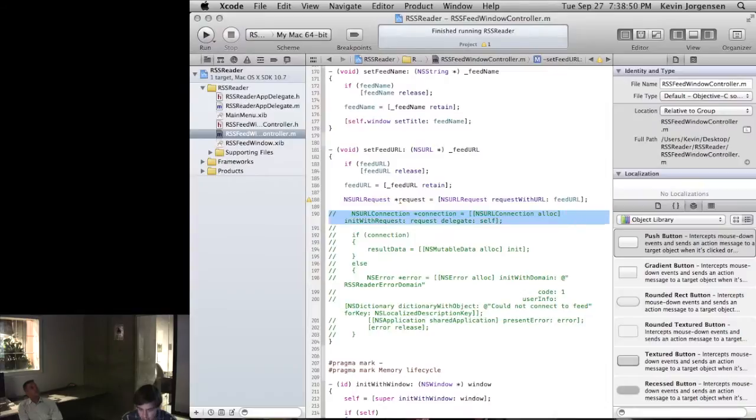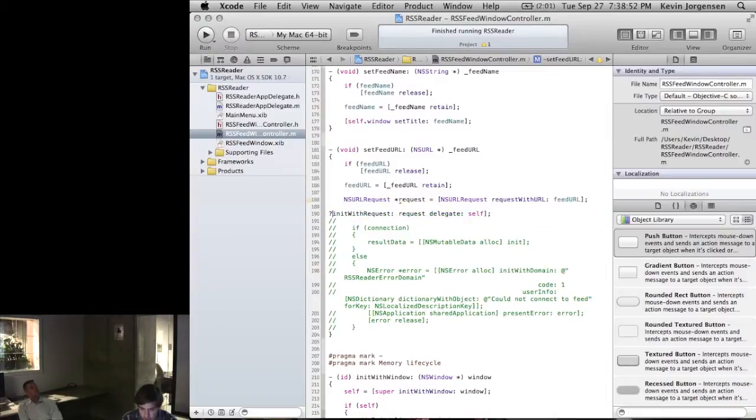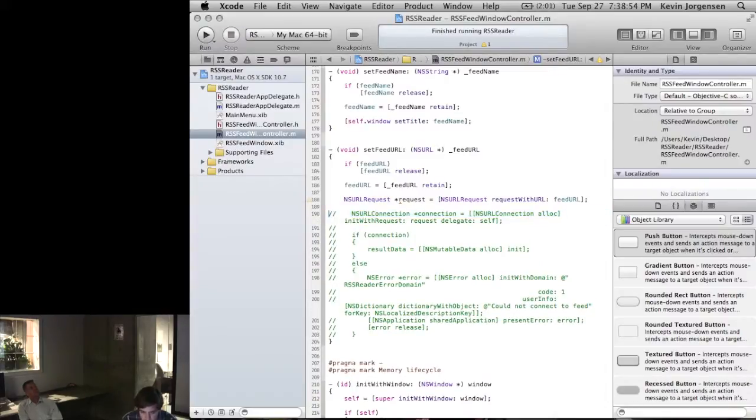And then we're going to create a URL connection with that request and set the delegate to be self. That creates that thread and then immediately starts running it, assuming that it works. And then this is just a little sanity check.